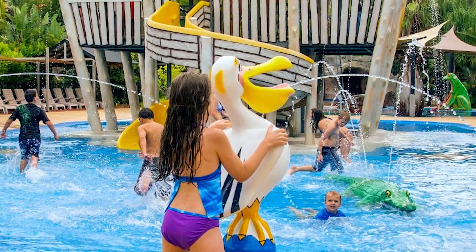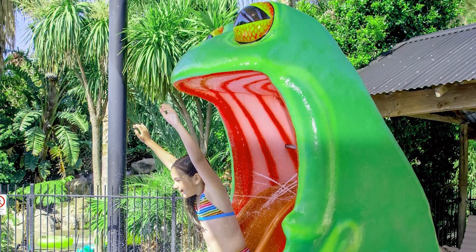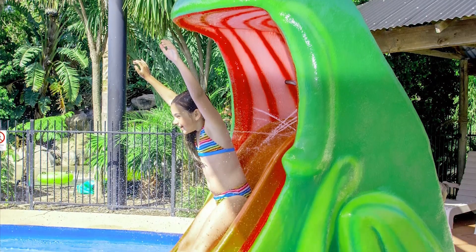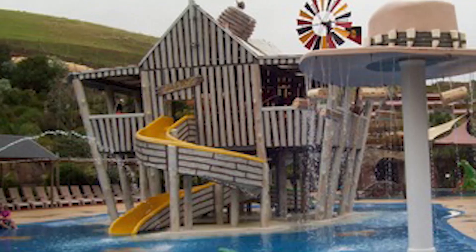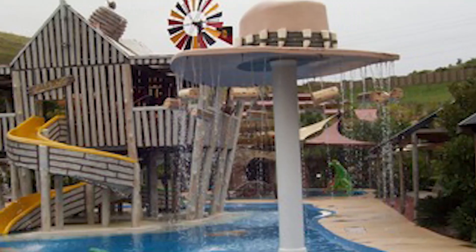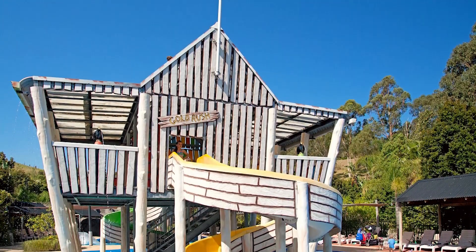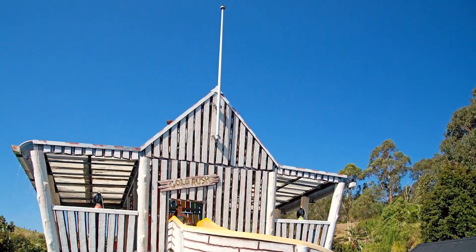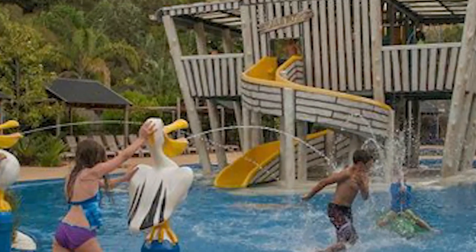Are you under 10 and looking for a splash playground like no other? Well if so you will love our number eight spot, Billabong Beach. Featuring everything from slides to water cannons to all of your favourite make-believe critters, all within the shallow waters, for the youngsters out there this is definitely a must do. Unfortunately if you are above 10 you cannot head into this area, which is a little bit annoying, but there is still plenty more to enjoy.